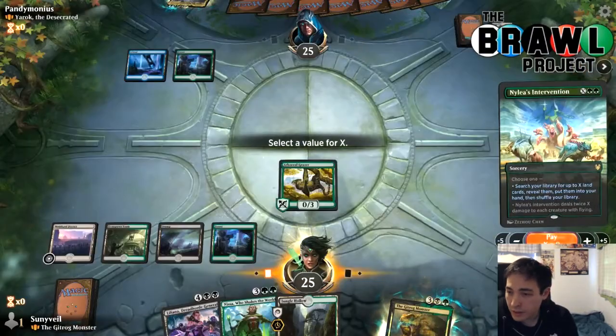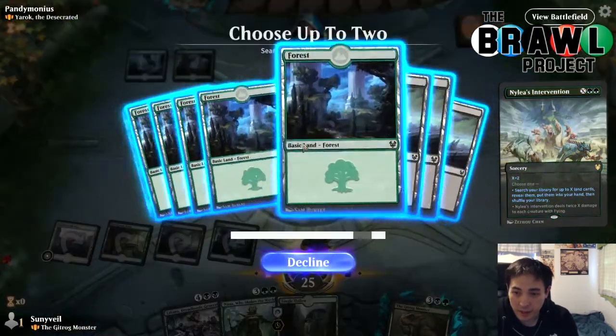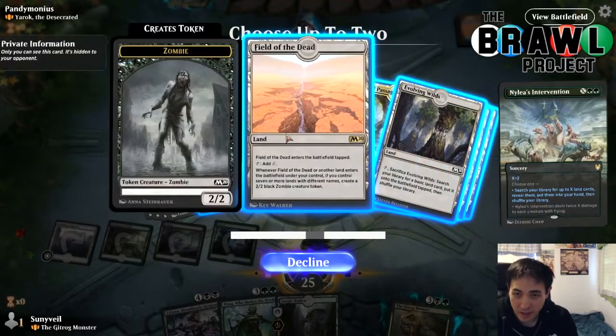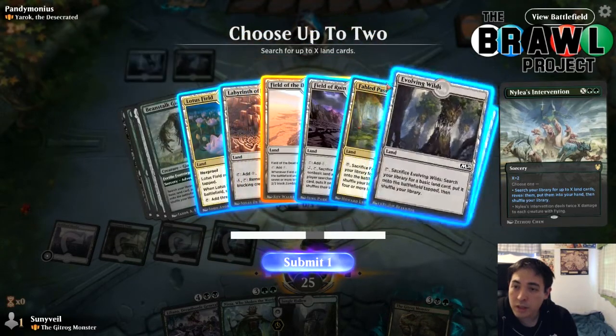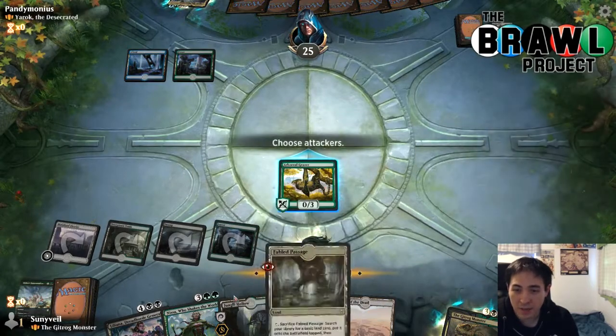I'm gonna do this for 2. 1, 2. Oh, well, I mean, it's actually bad if they counter this. Okay. They usually don't, but it would be obnoxious in this case. Alright, so I'm just gonna get Field of the Dead plus Fabled Passage, because we have a ton of different names in our lands here.